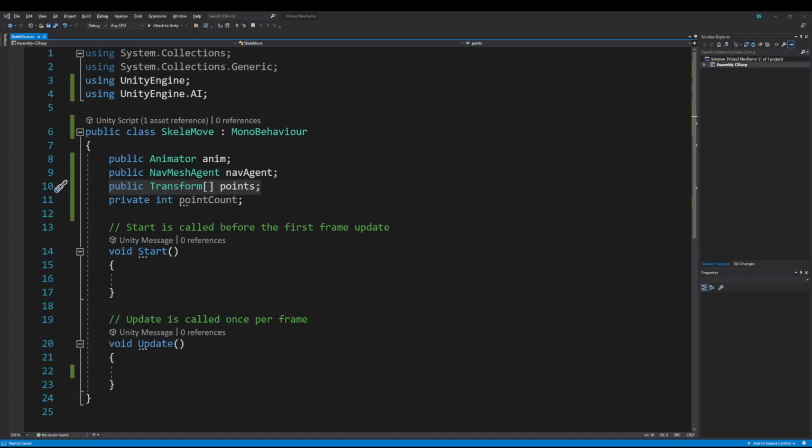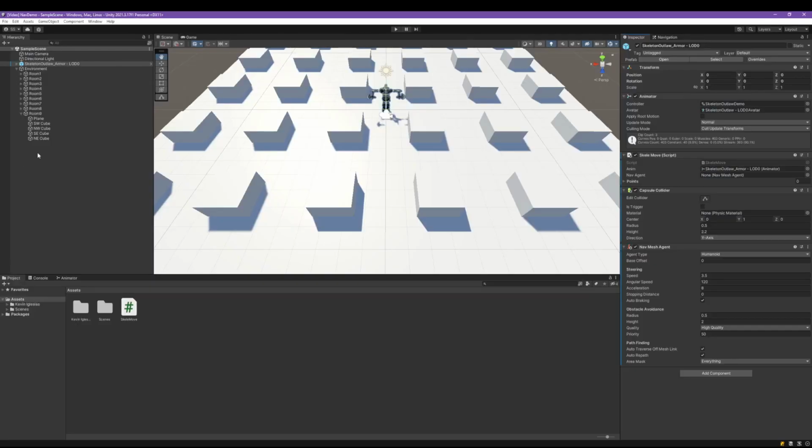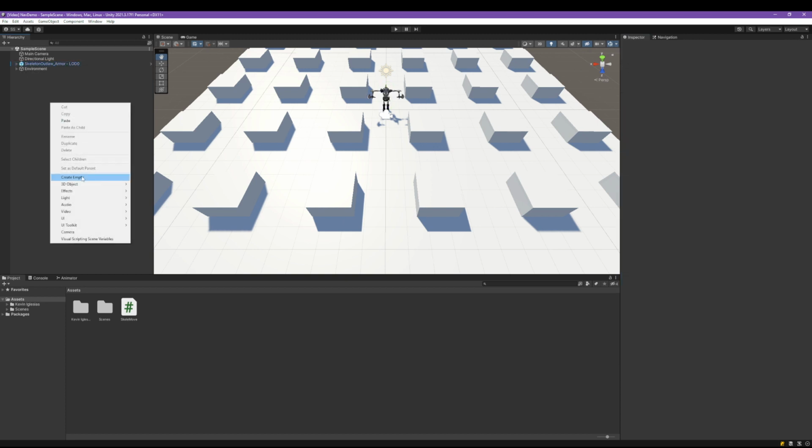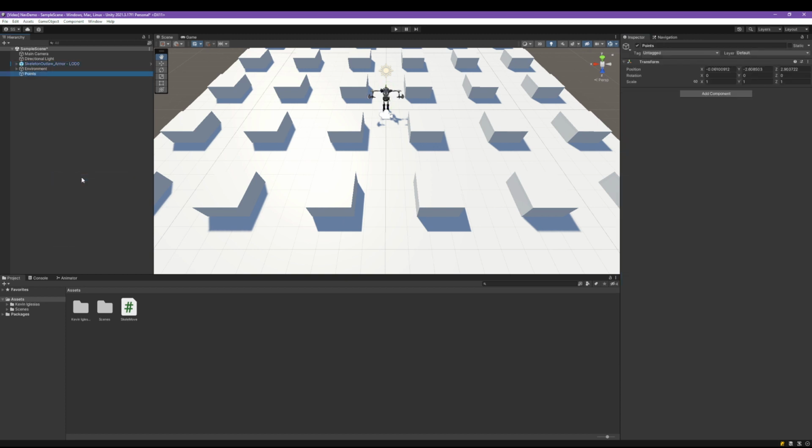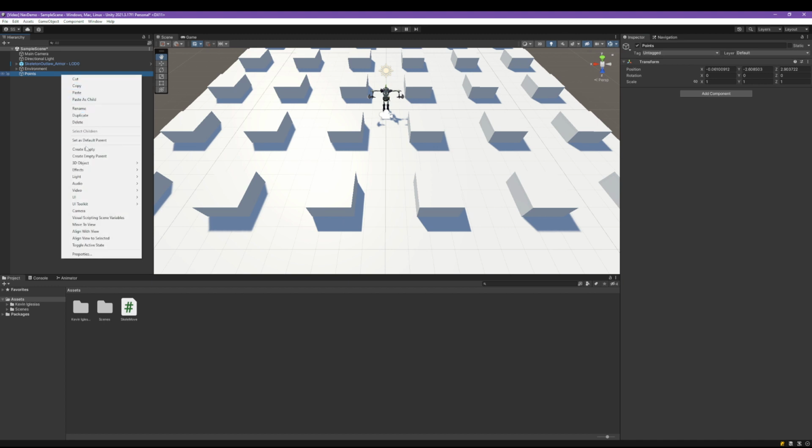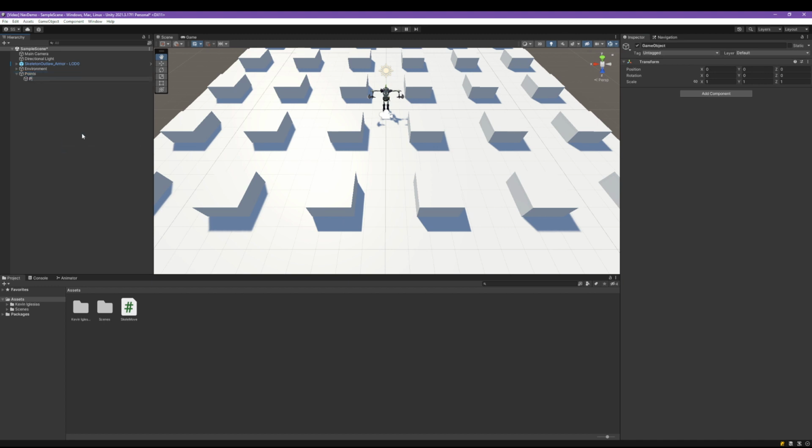Thankfully, this will be the last actual net environment editing we have to do here. So once we're back over here, we can make another brand new category. We'll call it points. Then I'm going to make all of these empty points. So I'm going to call this point 1.